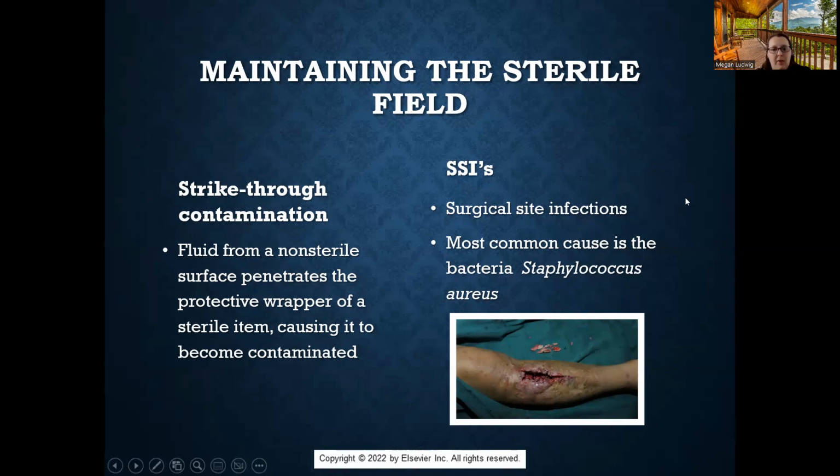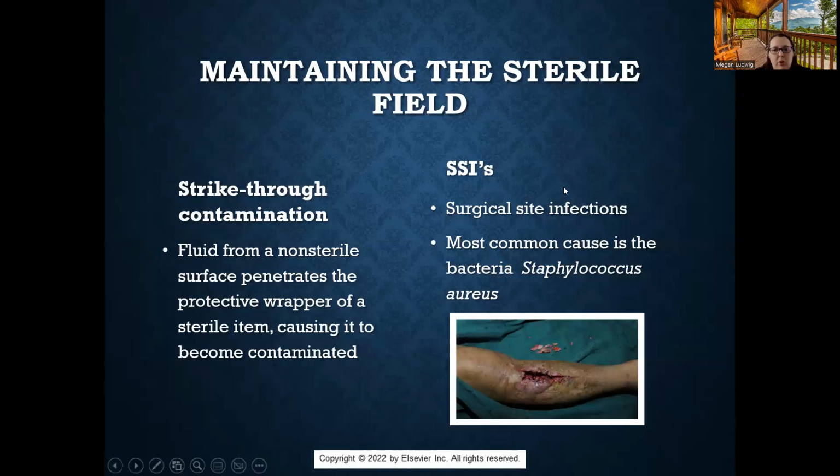Also wanted to bring in this term SSI. I'm sure you've heard of an SSI. Okay, it stands for surgical site infection. This is a huge concern for our job and our patients, making sure that they don't get an SSI whatever we're doing in surgery. So the most common cause of an SSI is a particular bacteria called Staphylococcus aureus. Okay, it can lead to really gross infections in the skin where we made that incision. It could even go deeper into the tissue, into the bone.